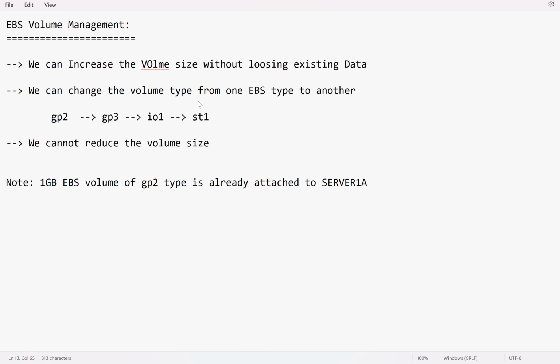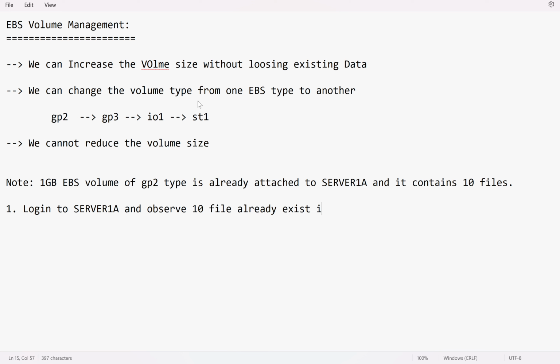That we will verify, and it contains 10 files. We'll verify that. First log into server 1A and observe that 10 files already exist in the D drive.